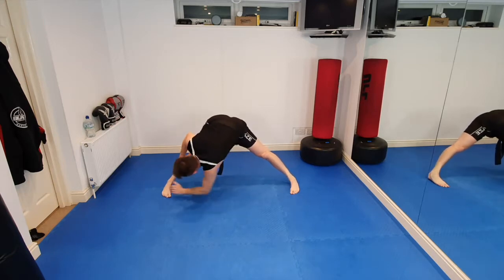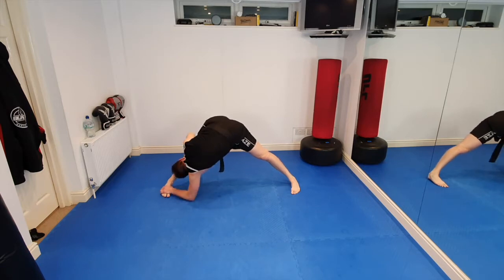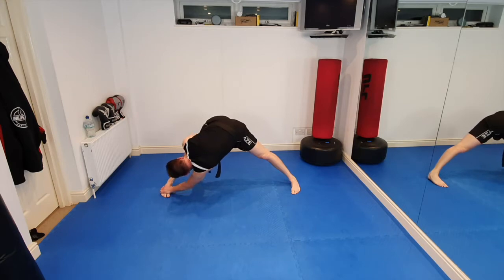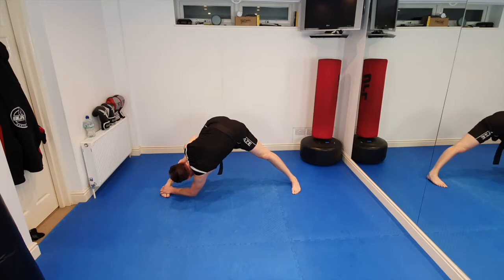And relax over to the right side. Grab your right foot with your left hand and pull your chest to your right knee for 1. And relax. And 2. And relax. And 3. And relax. And 4. And relax. And 5.